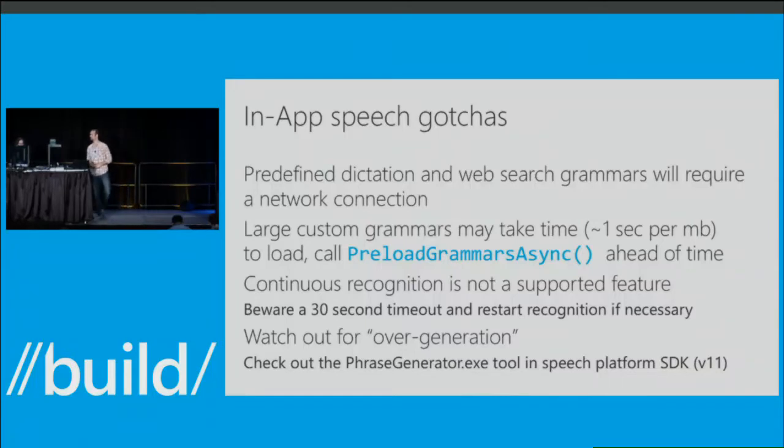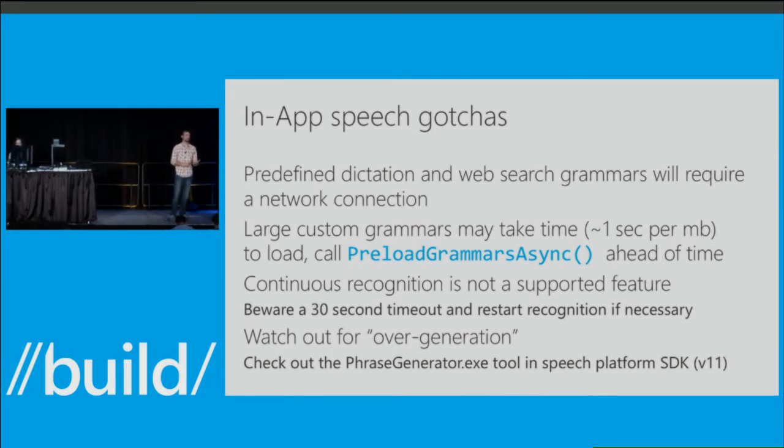So there's a couple of other gotchas to think about. Just keep in mind that it's really easy to leverage the service to ask a user to input a short message dictation, which is supported across 7 languages. There are 5 languages that are supported for web search. But again, there is a network connection required. So if you have that treasure hunting app and they're on the other side of Mount Rainier, it may not be the most appropriate context for that grammar.